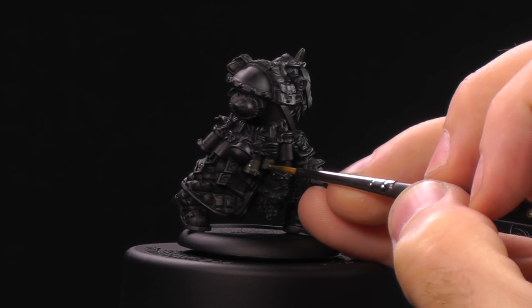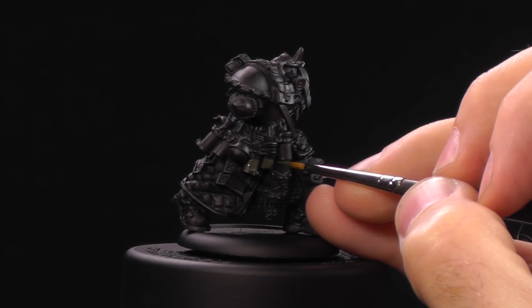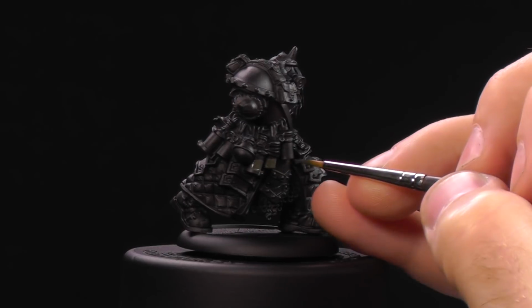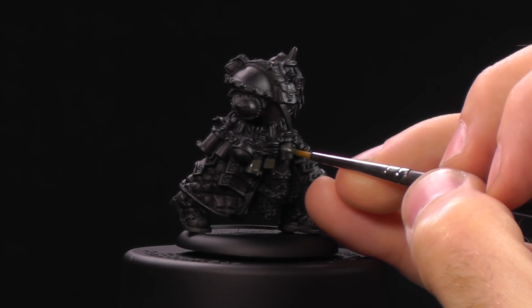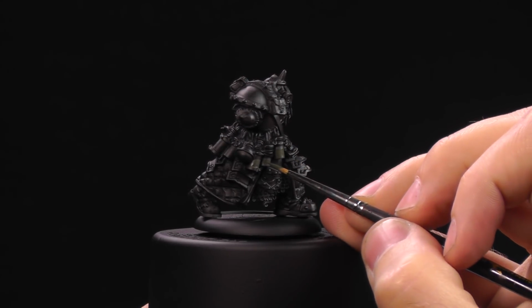Since we're simulating liquid inside of a jar, or a vial in this case, a glass container, the light refracts, so it's not important for the layer to be particularly opaque. So it's okay if you see a little bit of the black through it, because that'll just simulate kind of how the liquid is ebbing and flowing in the vial.